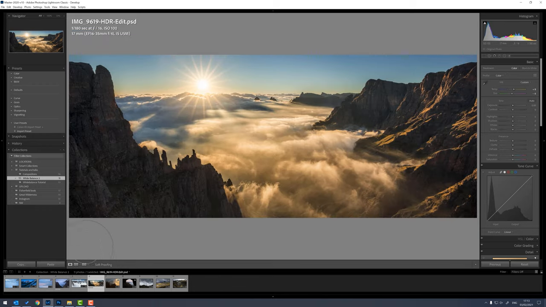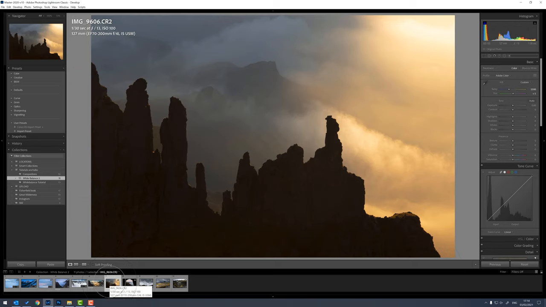Okay, another creative example. So this was a beautiful sunrise in the Drakensberg, the sun spilling over the top of this cloud inversion. It really was quite spectacular to see. But I was also interested to photograph this group of pinnacles here, and particularly when there was a bit of a change to the light that you can see here. So this is a zoomed in version of that scene from exactly the same location.